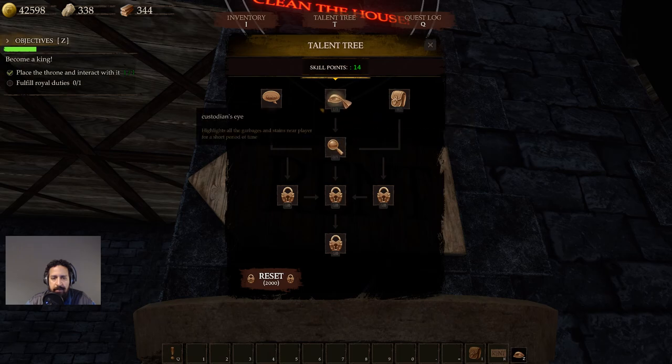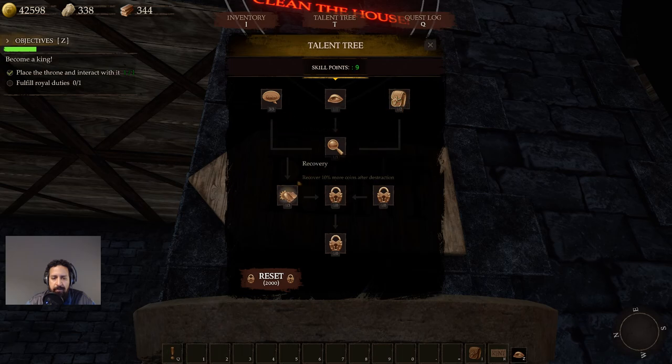Custodian's eye highlights all the garbage stains. Okay, I got that already. Negotiator, all prices are 10% cheaper. Let's do that, all three of those. What's this? Compress shows you options you need to repair. And backpack, you can carry additional items. Do I need that? I don't know.